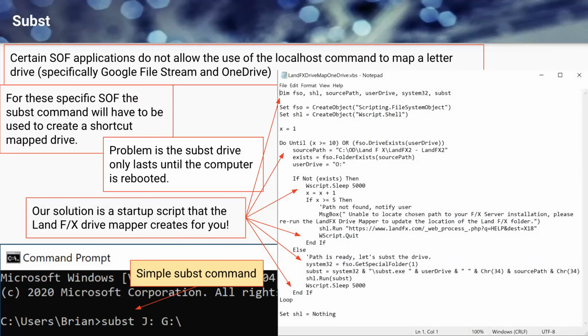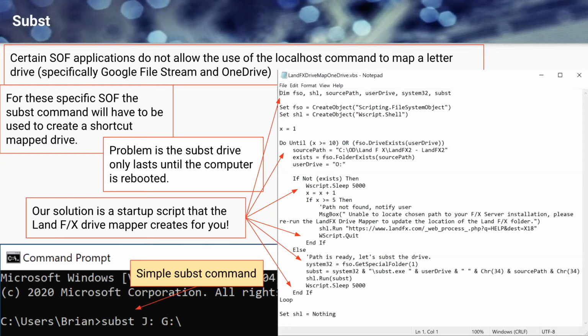Now, with everybody going to working from home about a year ago, several of the shared online folder applications don't allow using the localhost command to map a drive letter. Specifically, Google File Stream and OneDrive are known offenders. So what we found was a workaround for that, which is the subst command. Instead of creating a true mapped drive, it substitutes a file path for a letter.